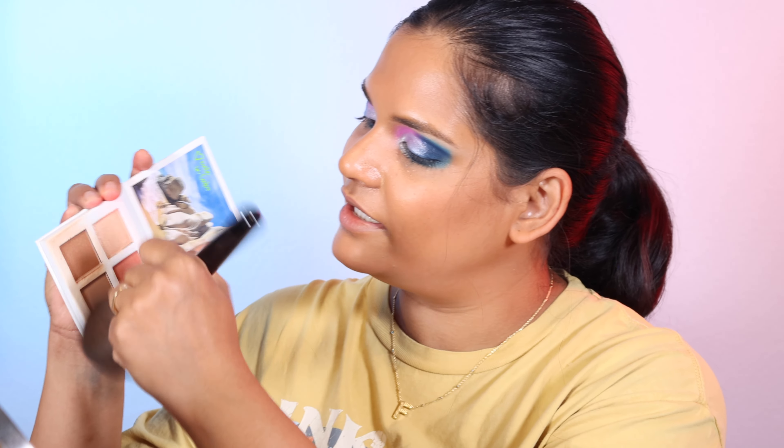Let's test out the face quad before I finish the rest of my makeup. I'm starting with the bronzer shade — I am wearing the Merit cream bronzer, which I got in PR, and I'm putting this on top. These square pans are so tiny it's really hard to get my brush in, so I'm just going to mix the two shades. That's a pretty color — BH has always had really decent face palettes — but I don't know why you'd buy this tiny thing versus just buying the bigger pans where you're not suffering to get your bronzer brush in.